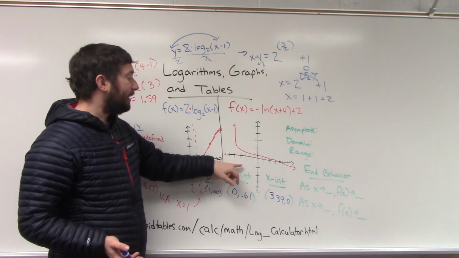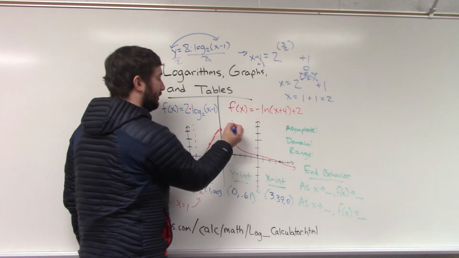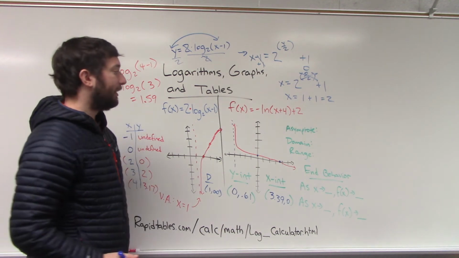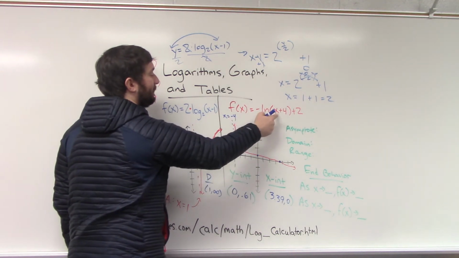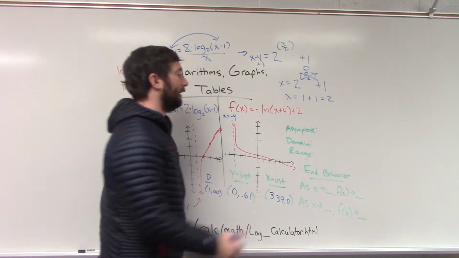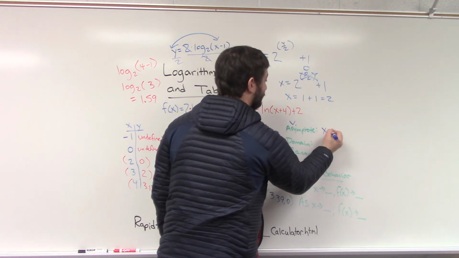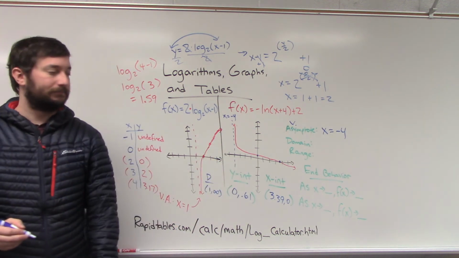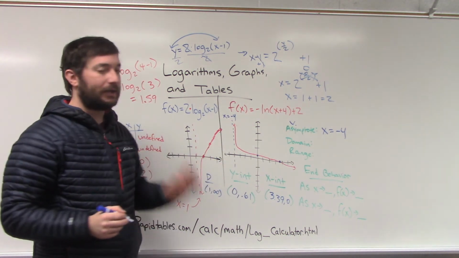The asymptote here, in this case, 1, 2, 3, 4 units to the right, we have a vertical dotted line that we can create. x equals negative 4. This also makes sense, by the way, because negative 4 plus 4 will turn this parentheses into 0. Vertical asymptote, not horizontal. Right, this dotted line crosses the x-axis, this barrier. It prevents your graph from going any further to the left.